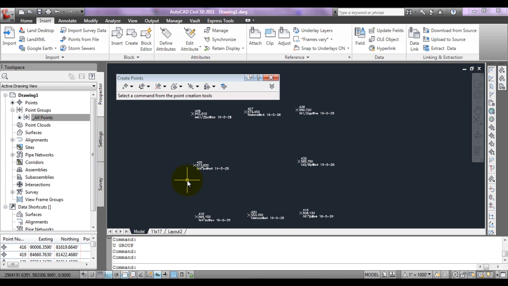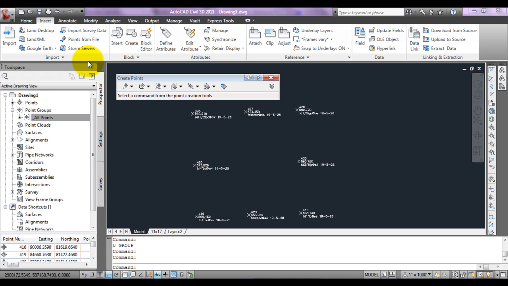Okay, also I want to show you how to export points, because a lot of times we'll put geometry into the drawing and we'll create new points and export them so that our field crews can go out and stake out those points.